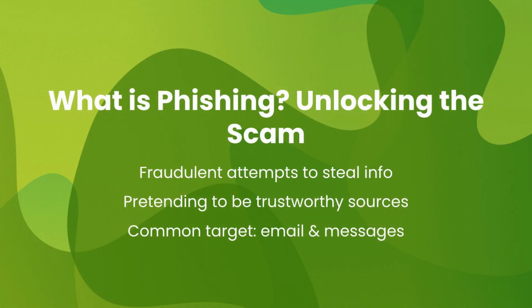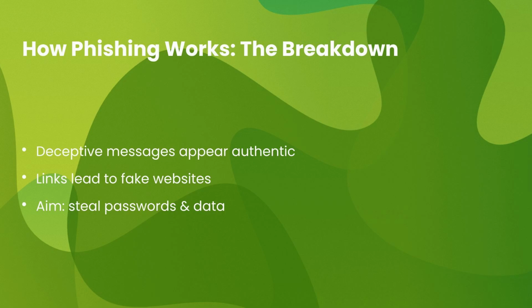Phishing is one of the most common cyber scams. Phishing involves pretending to be someone trustworthy, like your bank or a coworker, to trick you into revealing sensitive information. It's mainly done through emails or messages that look legitimate but are designed to deceive. Understanding this is the first step in protecting yourself. Let's explore how it works. In a typical phishing attack, you receive an email or message that looks like it's from a trusted source. It often contains a link to a fake website that mimics the real one. When you enter your login info or personal details, cybercriminals capture it all. The goal? Steal passwords, credit card info, or other sensitive data. Recognizing these tactics helps you stay safe.